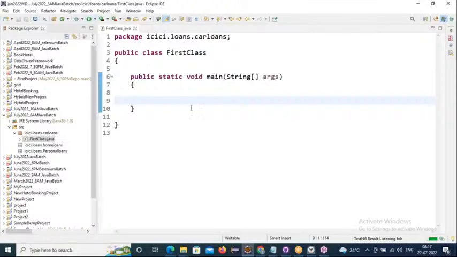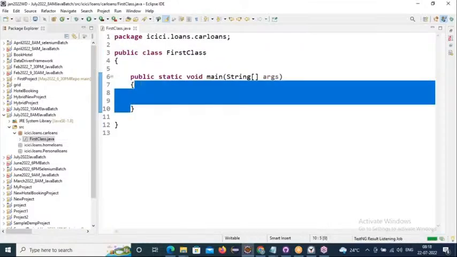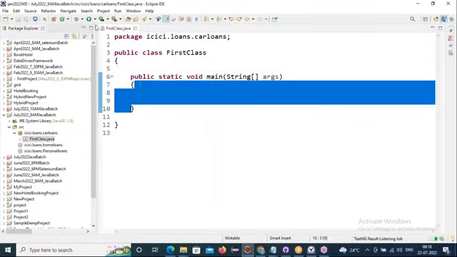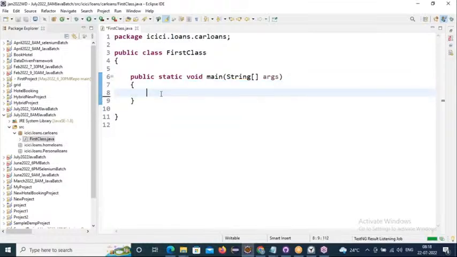What happens? Nothing happens, because for every class the starting execution point is the main method. Inside the main method there were no statements to print. That's why nothing is happening. Of course, this class is executed, but inside this main method there are no statements to print. So to make you feel that the class is executing, let me print something inside this main method. If you want to print something in the main method in Java, we use a statement called System.out.println.